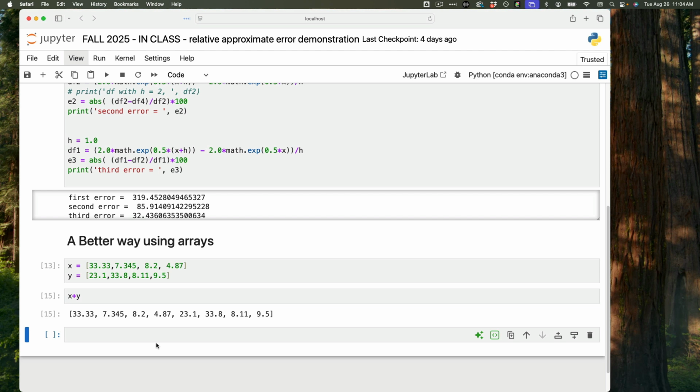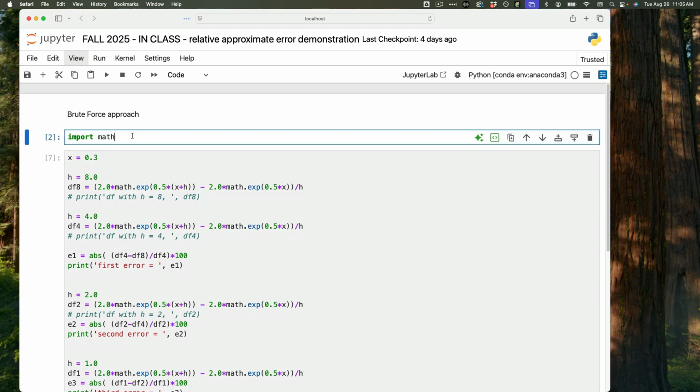What I want is to add each entry together. So to do this, you have to go to a different type of array or list, not the standard Python list, a type of list that comes from NumPy.